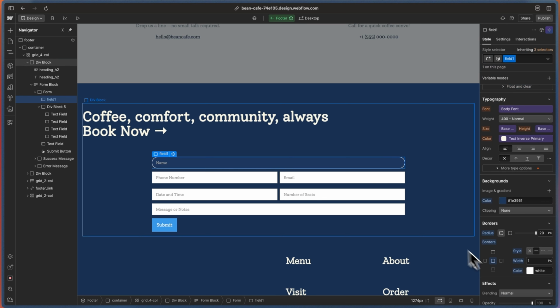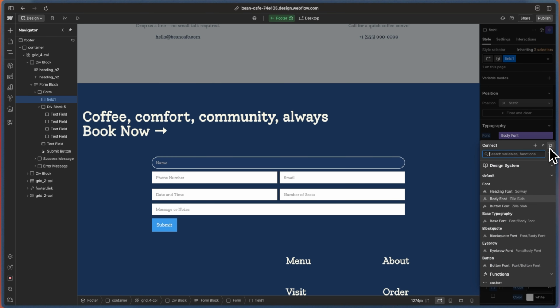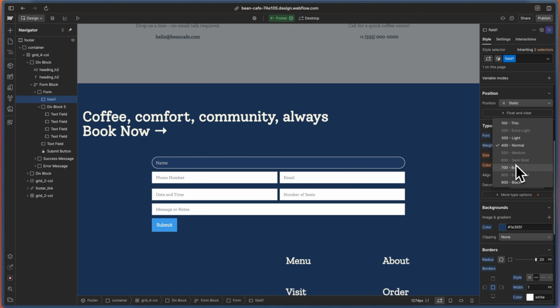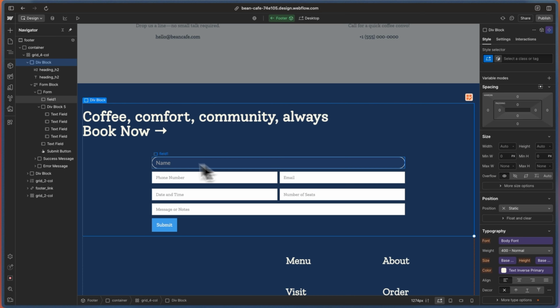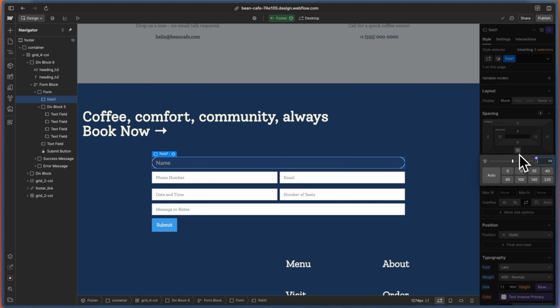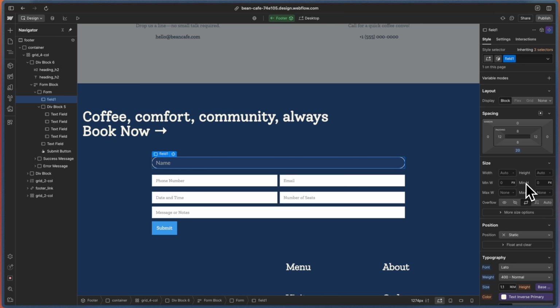There you go. All right, after that, I'm going to change the font. I'm going to modify this, disconnect this, and I'm just going to select Lato for now, and maybe a 700. No, 400 is fine. There you go, and disconnect the size, and I'm going to put it as 1.2 rems. There, that looks good to me. And yeah, I think that looks good. All right, so what I'm going to do next is add a bit of a margin at the bottom because it's a little scrunched together. There you go. So I think that's good.